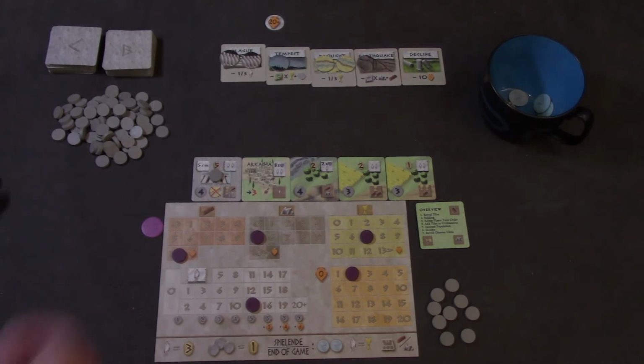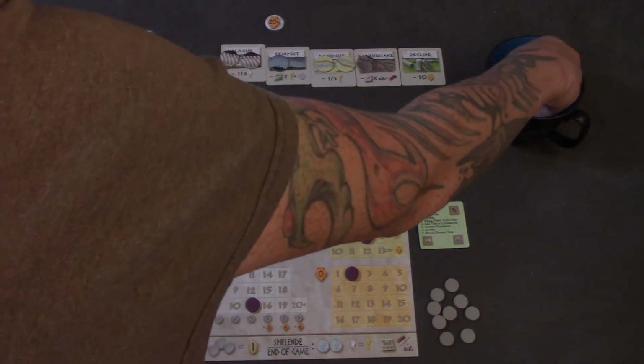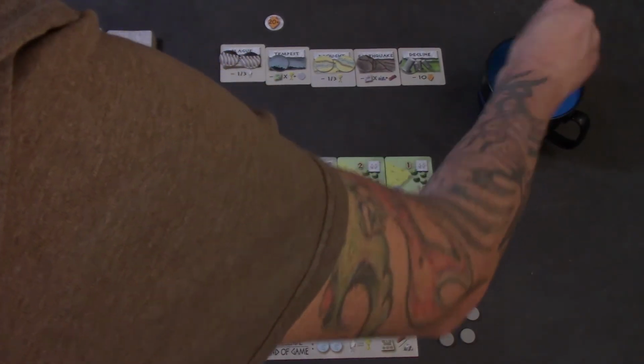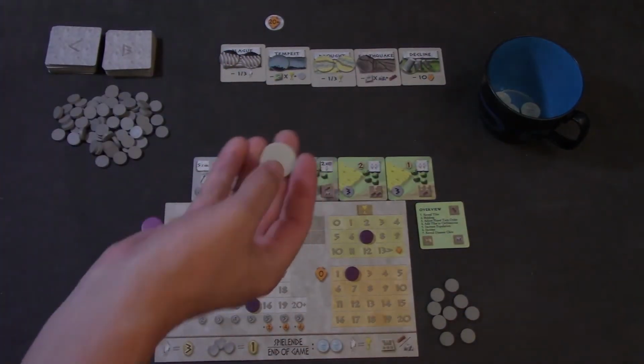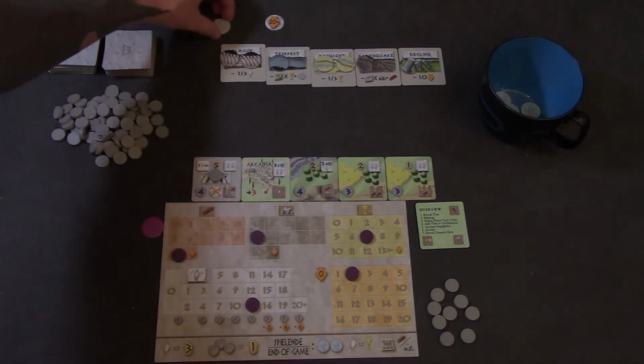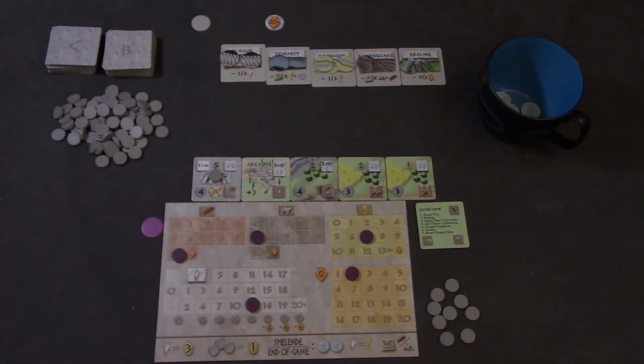And we're on to revealing disaster chits. So, decline. And this is just a respite from any of the disasters. So, no second disaster chit this round.